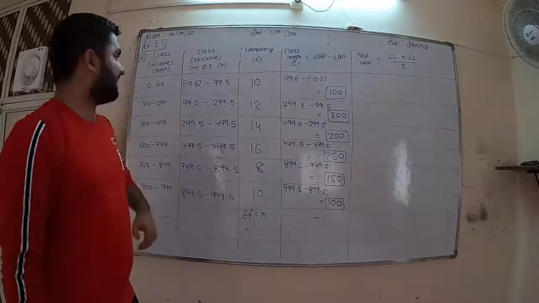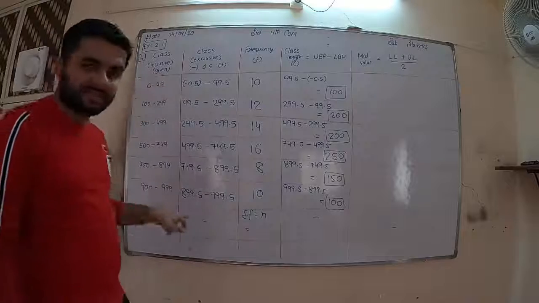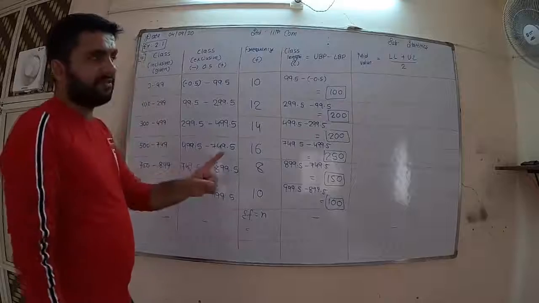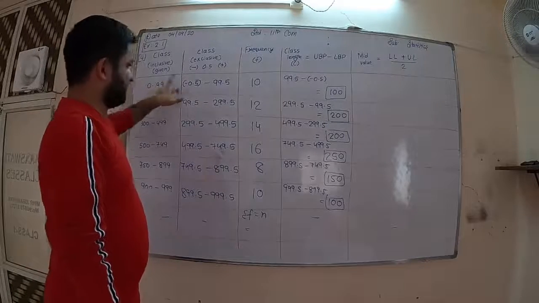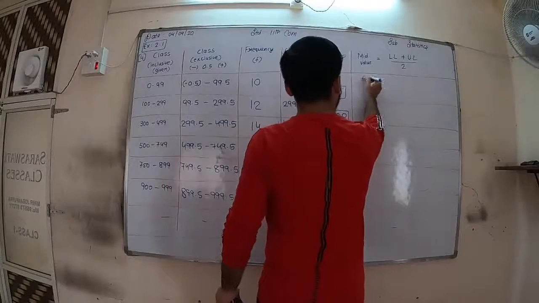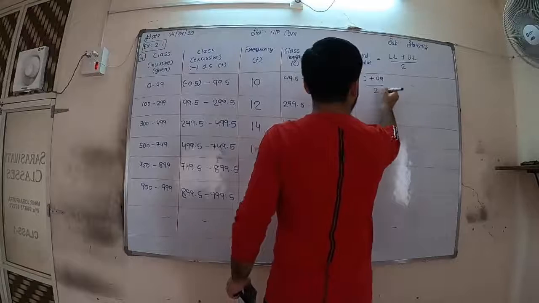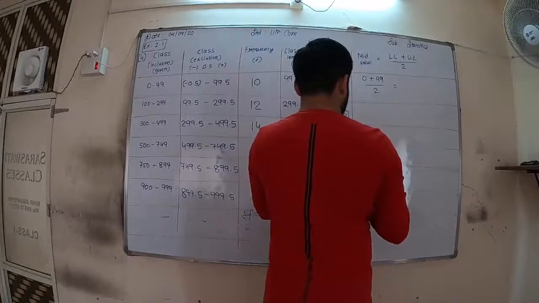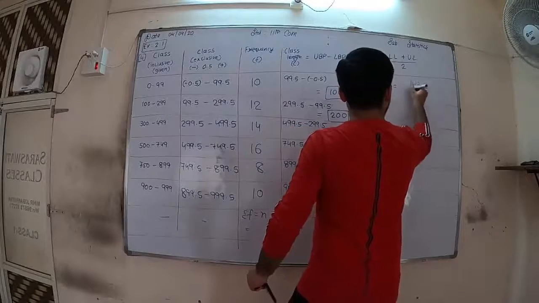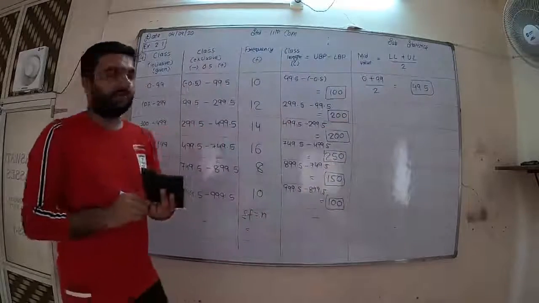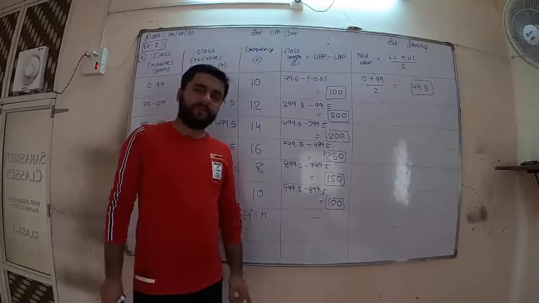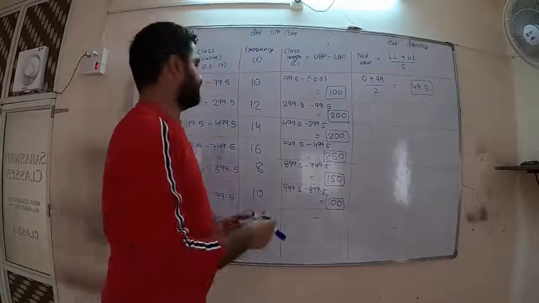Now mid values. Mid values we will find out by this, because if we are using this thing, then 0.5 every time we need to write. But you can still check if you are doing with this or if you are doing with this, the answers are not changing. This calculation, friends, is compulsory to show. I will make the thing clear that whenever you are having such things, then your calculations must be shown properly. Okay, friends?